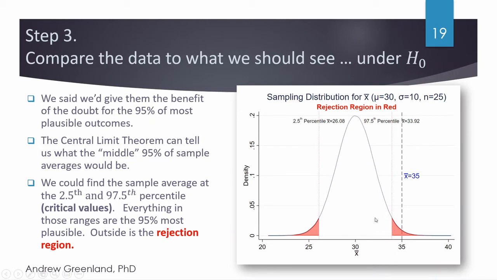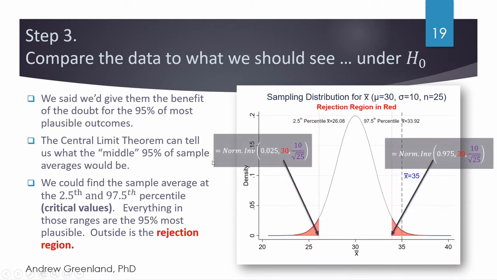Now, if we were going to do that inside Excel, we would do that with the NORM.INV function, because we know that if we are told the area to the left of a point, we can recover the point in that distribution using this norm inverse function. And the arguments here are just the percentile of the data we're after, the mean of that distribution, and the standard deviation of that distribution. And it turns out that the 2.5th percentile, that is among the fastest 2.5% of all possible times that these people could get food to me if they were telling me that the average is actually 30 minutes, is about 26.08 minutes. Okay, that would be the fastest that random chance would generate.